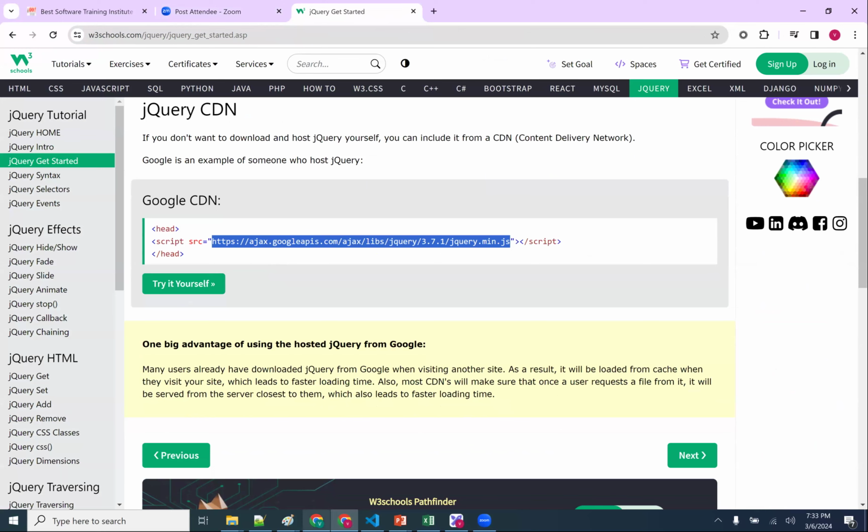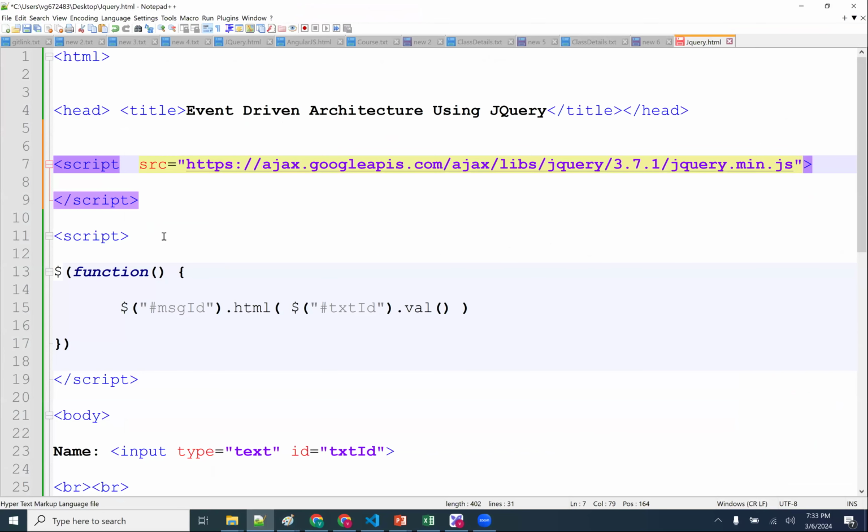Okay, I'm taking this URL: script src https ajax.googleapis.com ajax libs jquery 3.7.1 jquery.min.js. What exactly is it doing, sir? When this page is executed, it will download the jQuery library at runtime.